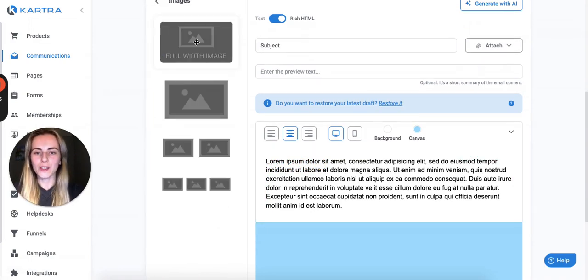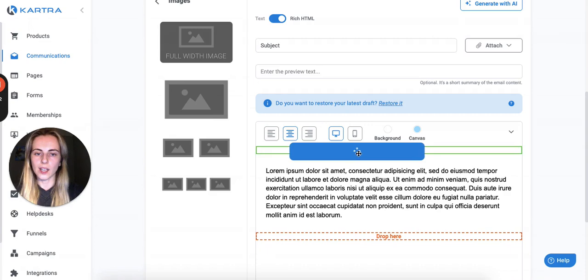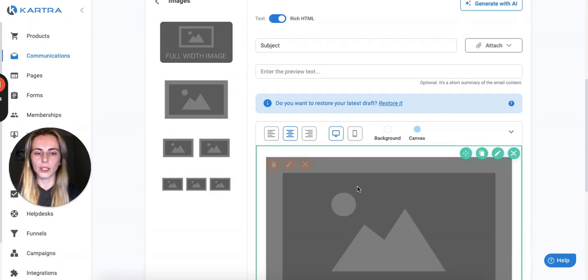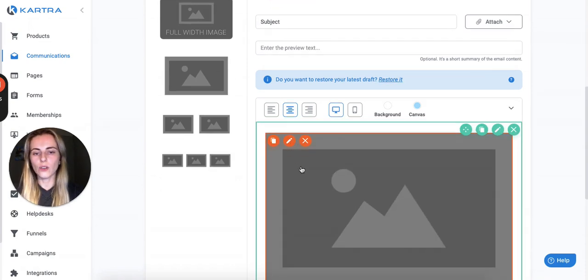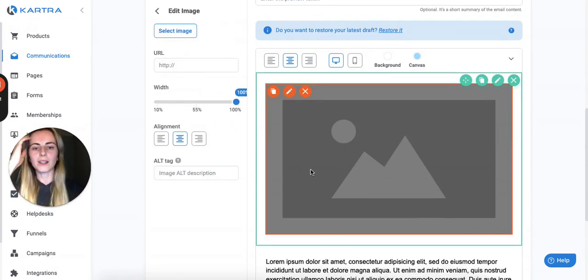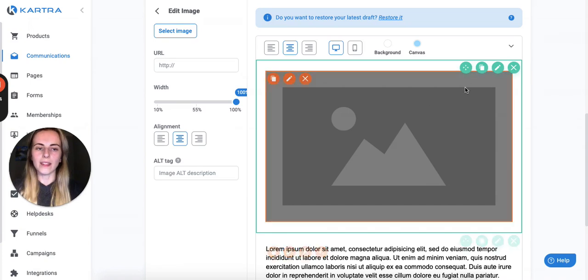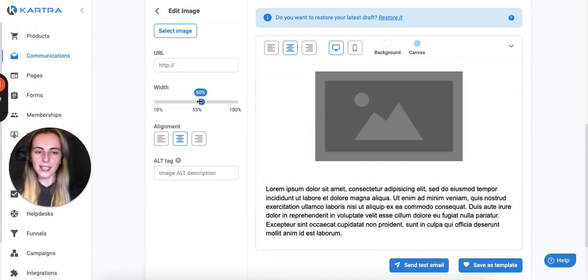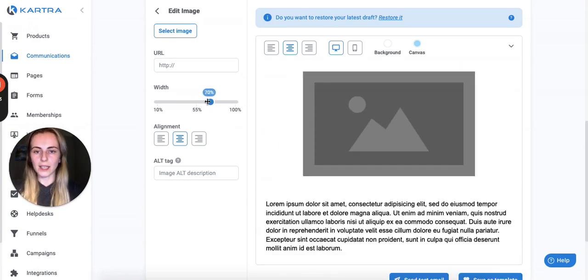And then you can also choose images, this full width, so it will cover the whole screen, or you can choose this one, then you can adjust the width of the image over here. So you can just click on this orange button always to change the actual information, whether it's the image or the text. And then if you click on this green button over there, then you can move or change around the general settings. So this is how you can make the image smaller or bigger, for example. And here you can also select image and then upload that.